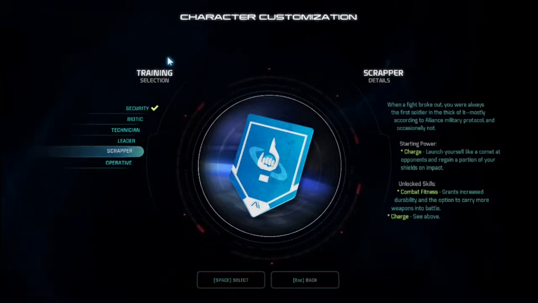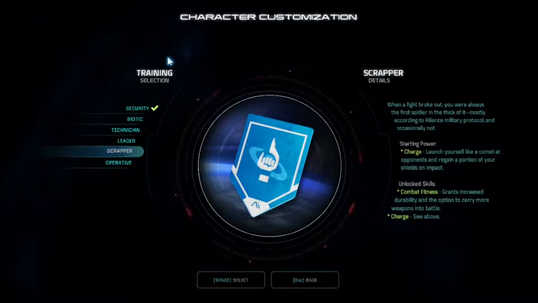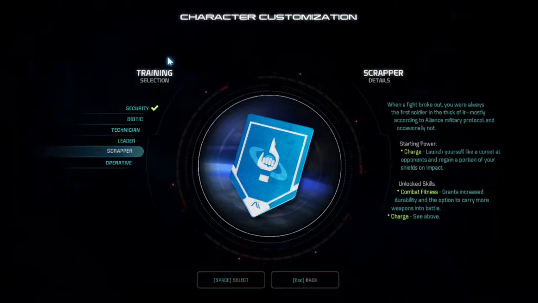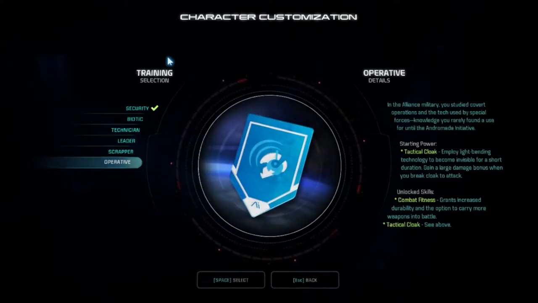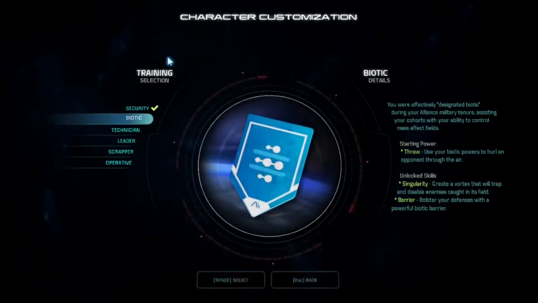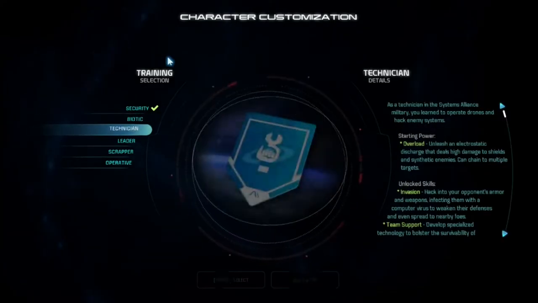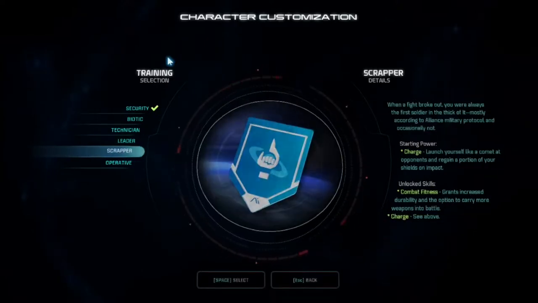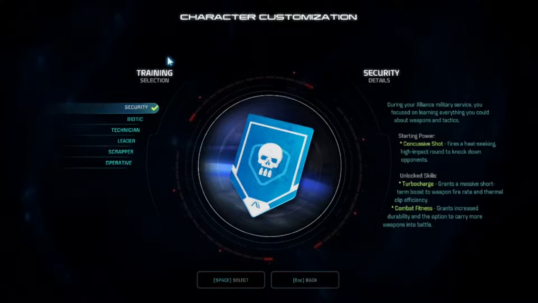Scrapper. When a fight broke out, you were always the first soldier in the thick of it, mostly according to the Alliance protocol and occasionally not. Okay, so Scrapper seems new. Scrapper and Leader seem new. And then Covert. Okay, so they kind of change up the classes. You have Biotic and Technician as your main magic in this game. I'm going to go with Classic Security, though, because love me a soldier.